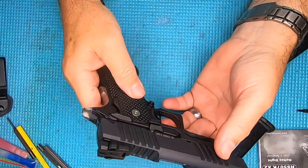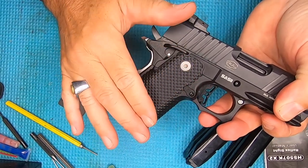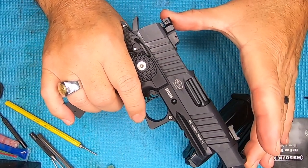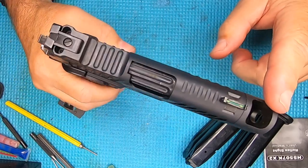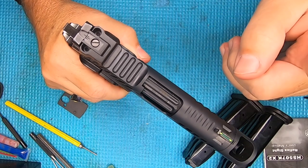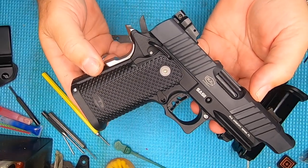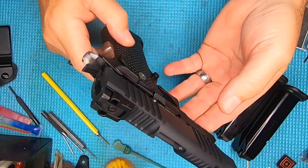This trigger is adjustable from three to 3.5 pounds. I tested it repeatedly from the center, bottom, and top of the trigger and I'm getting 2.8 pounds every single time. The hardest part to hide on your carry gun is this area, which is in the holster inside the waistband or against your body, so I'm not concerned about the extra length of the comp. I hope this comp does its job keeping the front end down when I actually fire it. Don't push your responsibility as an adult off onto a child - buy gun locks and gun safes and secure your firearms. Till next time, folks, take care.